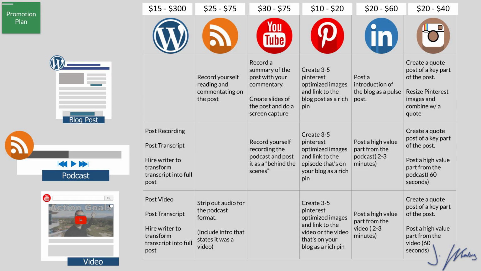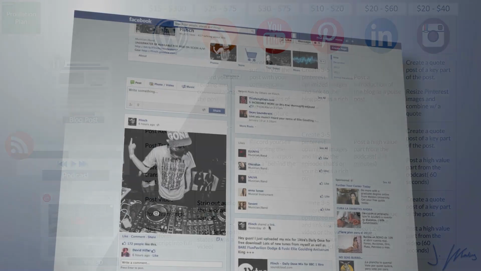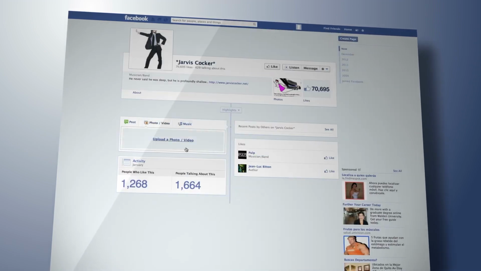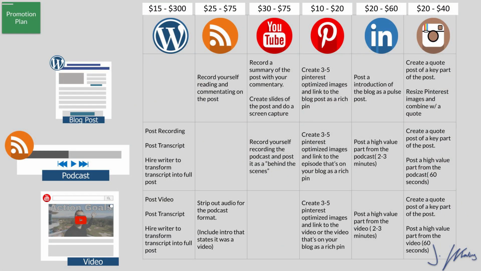I did not include Facebook here simply because there's hardly any organic reach on Facebook pages. So it's more like you're just going to have to pay to play on Facebook, which means it's not really content marketing. It's more like content marketing and advertising that's blended into one, but we won't get into that.